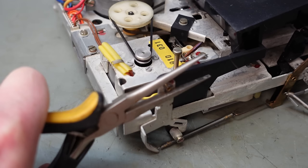There we go. So I'm going to take my meter lead off. I'm going to unsolder one of the motor wires. Take it out of circuit. It's going to take this out of here. Put this clip back on here, and on there. Now I can drive the motor with a constant voltage, and holding a pretty constant current. 0.2, 0.3 amps. Yeah, this is binding up.